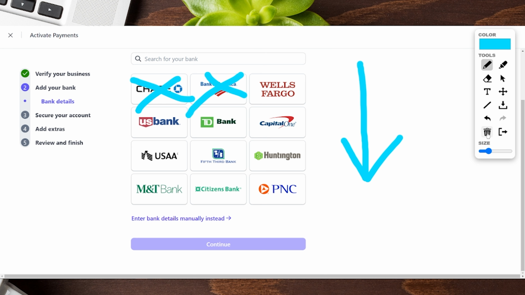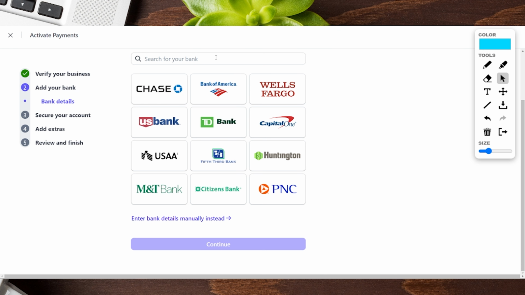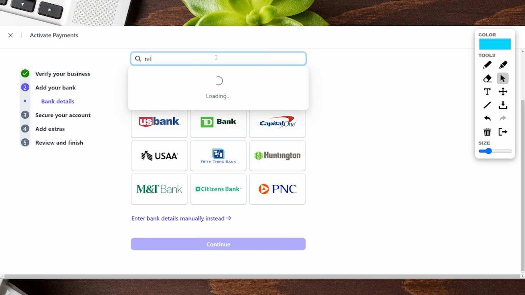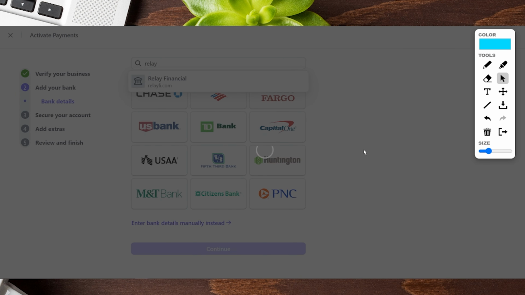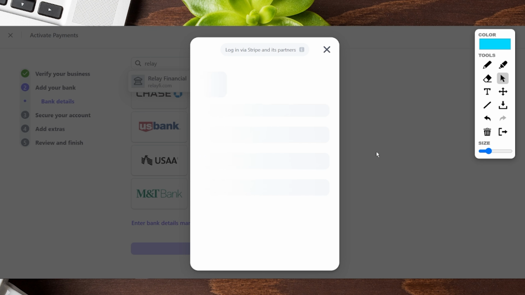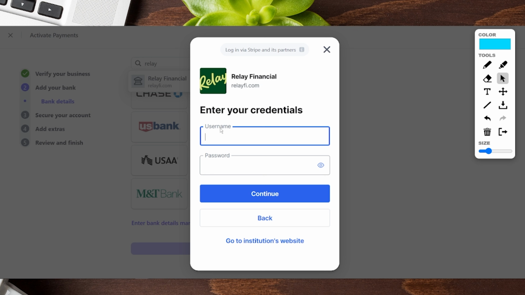All right, so with that being said, let's go ahead and just kind of give you an example of what this is going to look like for us. So we're going to go ahead and hop over with Relay Finance, which is what we have for this business that we're signing up here for. So we're going to have this new page come up here for us, and it is going to have us just go ahead and plug in our username and password so we can connect directly. Again, if you don't want to go through this process, you can enter things in manually. But for our example here today, I'm going to show you the step-by-step process on this.